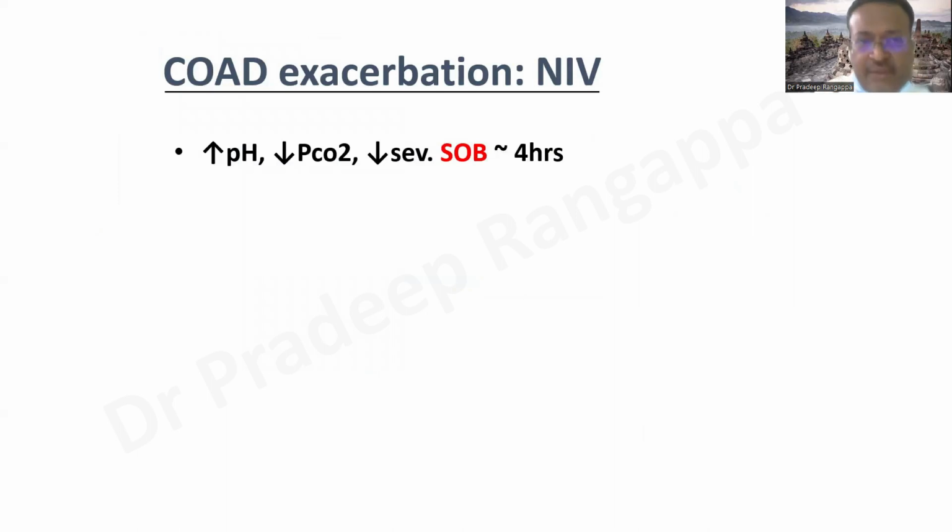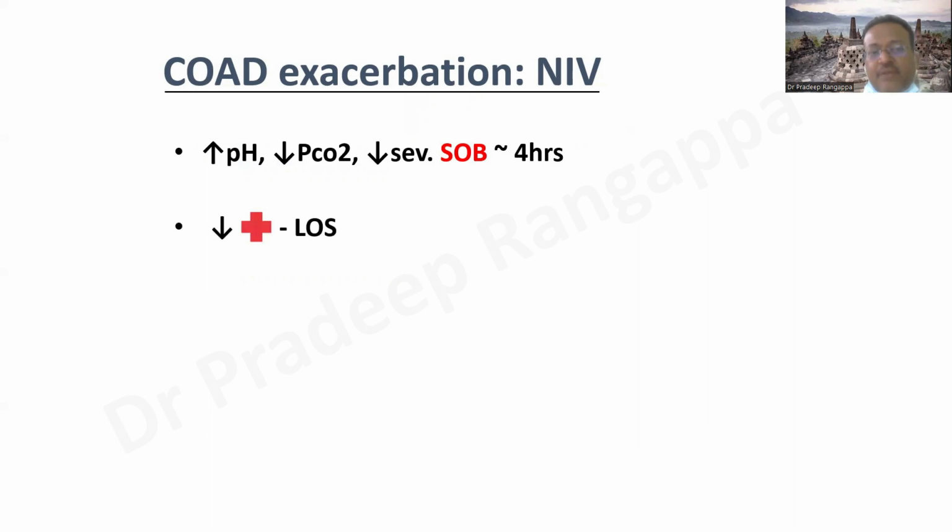So when we are dealing with a patient with COPD exacerbation, our aim is obviously to improve the pH, because these patients will have acidemia due to high CO2, and our aim is to reduce the CO2 in these patients, and to reduce the shortness of breath or the work of breathing. And all these targets have to be carefully monitored every hour, and a call has to be taken whether NIV is helping the patient and alleviating their symptoms.